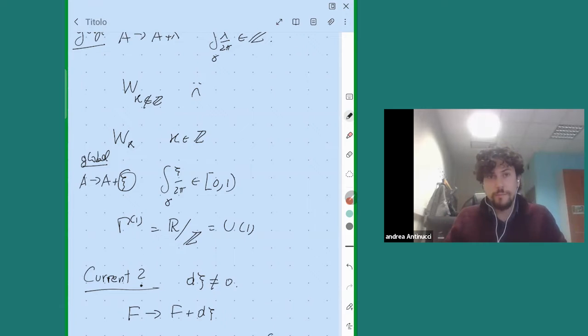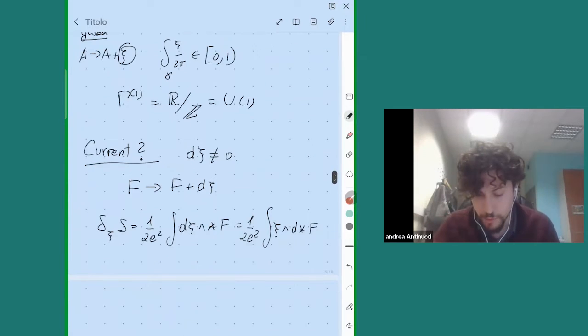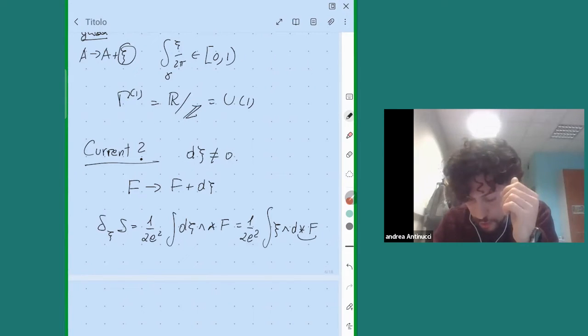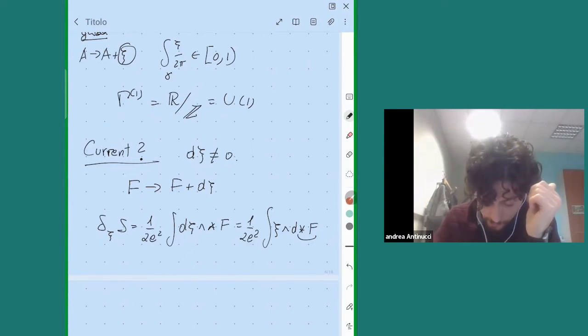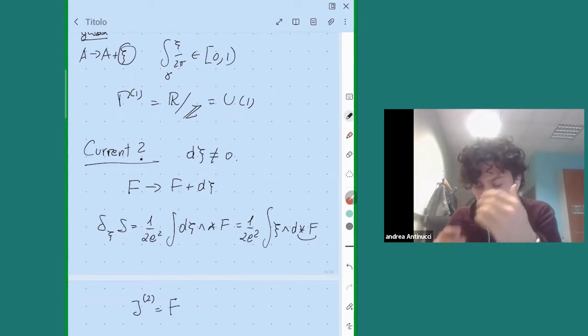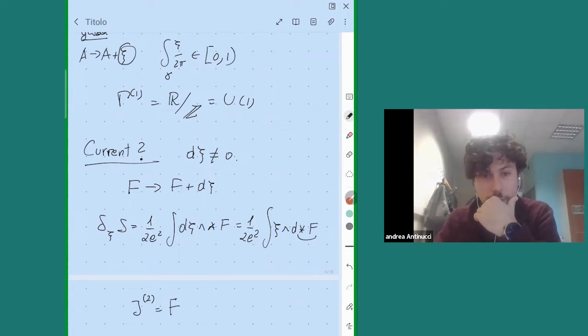This is precisely the same thing that you get with zero-form symmetries when you try to prove the Noether theorem and the Ward identities. So here you realize that you have a current. You actually have a current, which is star F. I mean, in this language the current is really F. So the current now is not a one-form, but it's a two-form. Right? So you can try to play the same game as always.